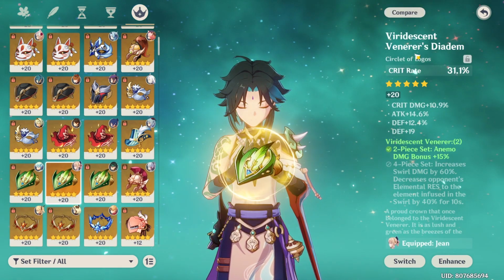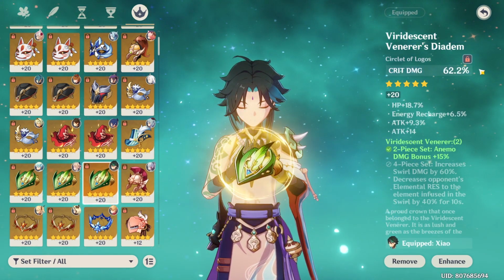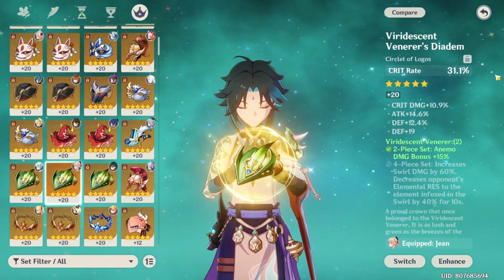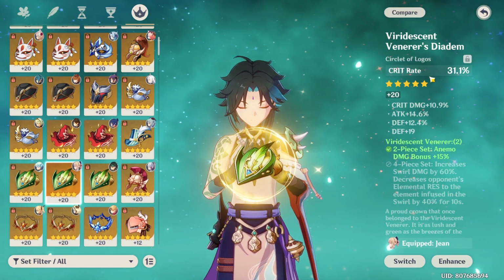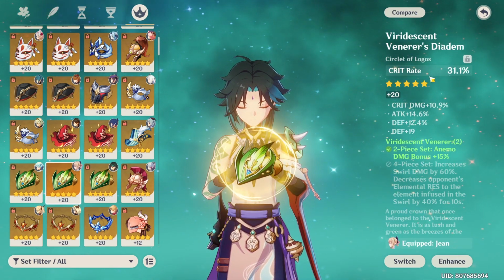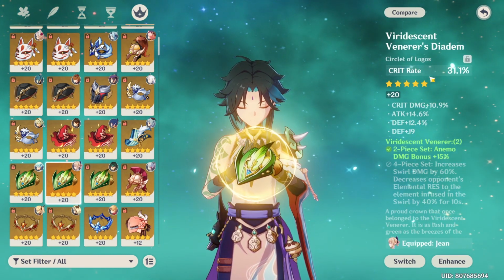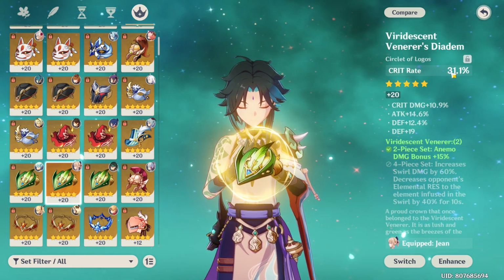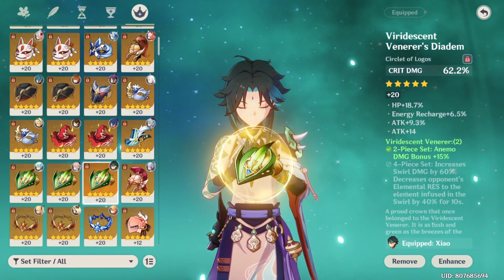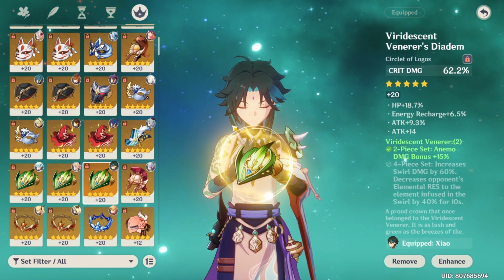I mean, you can use crit rate, to be honest, but that is not going to be your end goal. Your end goal is going to be crit damage. I will say, use crit rate if your crit rate is really low. Let's say below 30%, like 30 to 40. That's very low, I think, so you can use crit rate at that point. So make sure to use crit damage for your Xiao. Okay, that's the end goal.